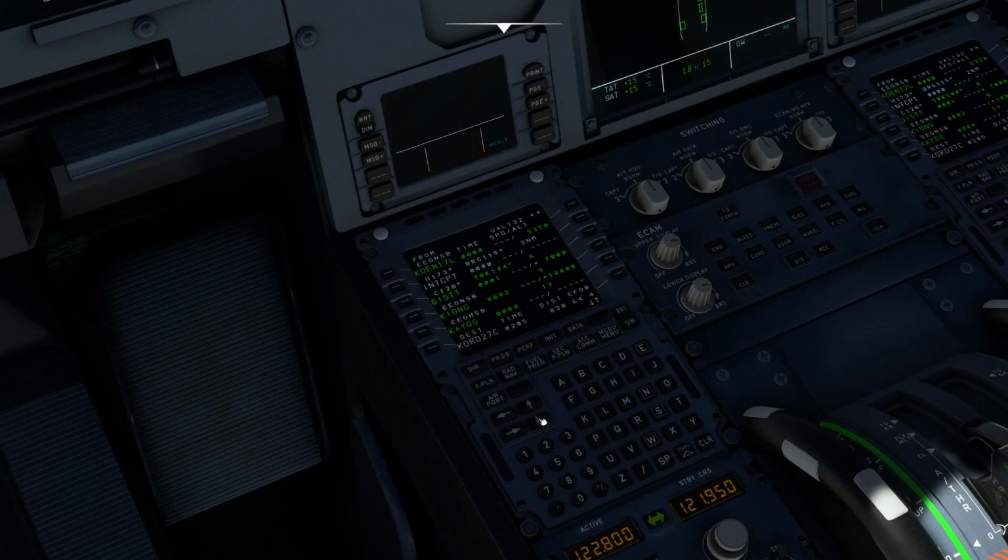Now, the problem is that sometimes you're gonna get something really annoying. I'm gonna make sure we don't have it. So we're having something called a flight plan discontinuity. Now what this is, it basically just cuts it off and we won't be able to get to this waypoint. So to fix this, we can just click on clear in here and it's gone. And we'll look for another one.